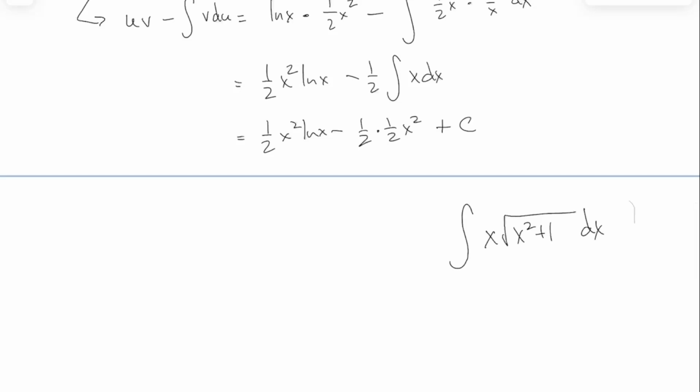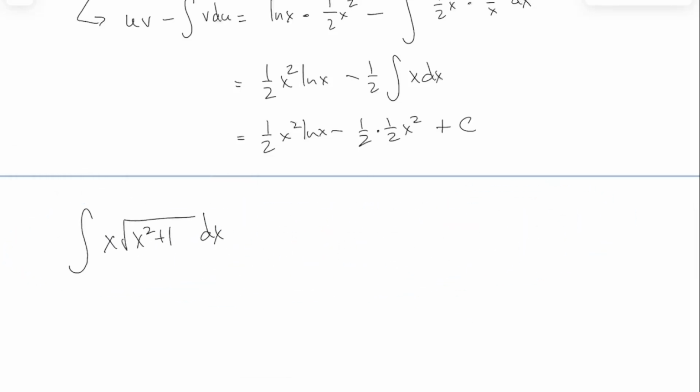I don't know, did anybody get to this last one? Anybody have any tricky thoughts? I said one of these is kind of a trick. This is it. Yeah, this one you cannot do using integration by parts. And so this is sort of something to keep in mind. This one must use a U substitution.